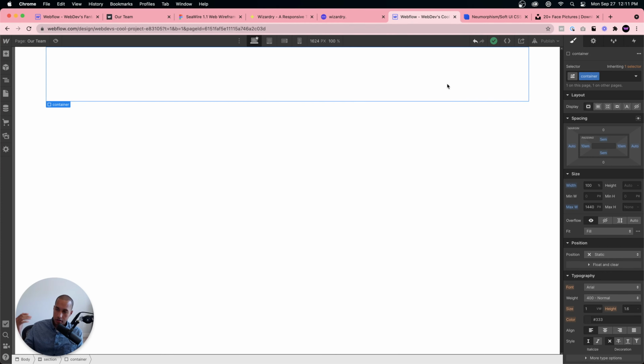Because the font size on the body is 1 VW, then 1M is equal to 1 VW. All right, so the next thing we're going to do, we're just building out this layout here.